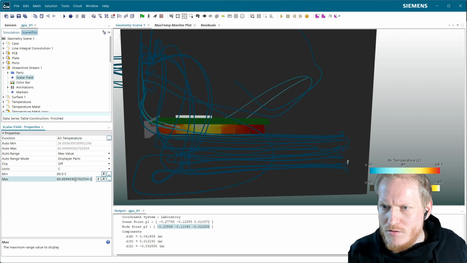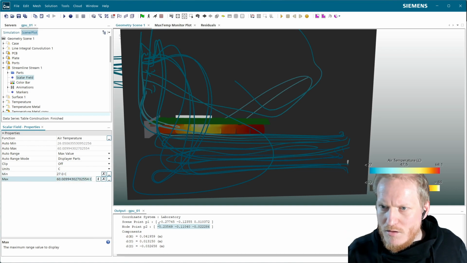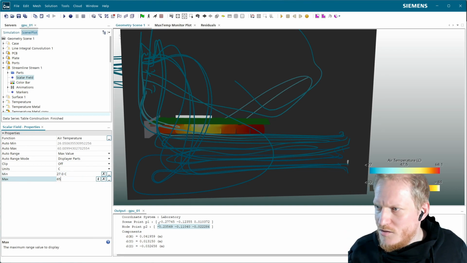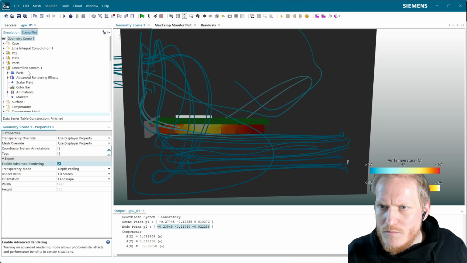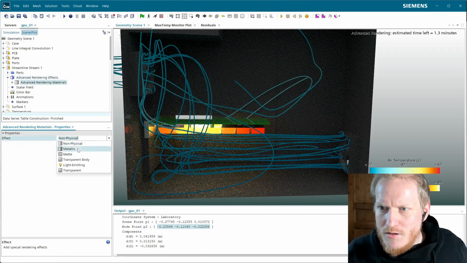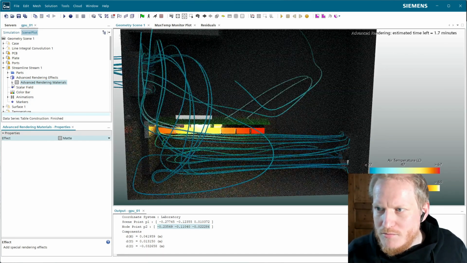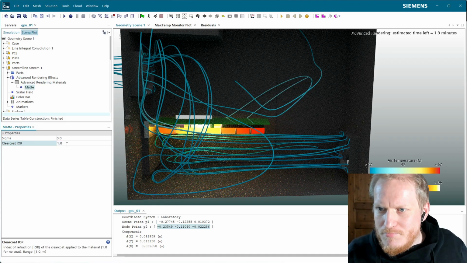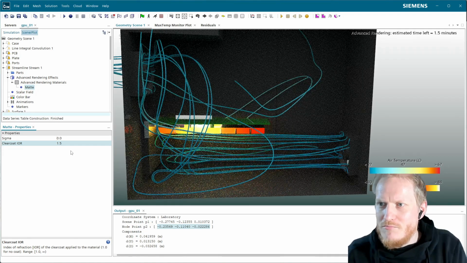30 to... Oh. We can do it 27 degrees inlet. And then we see some differences, and 67. Okay. And we can do some shadows here and make them transparent bodies. Now that's ugly. Make them matte, maybe. Make them have a clear coat, maybe.